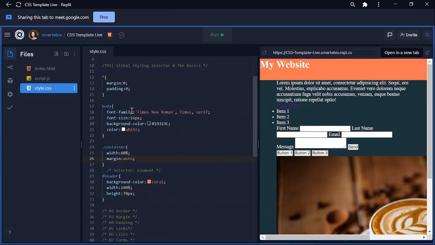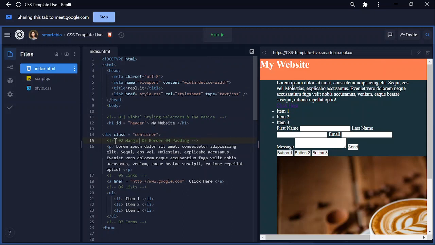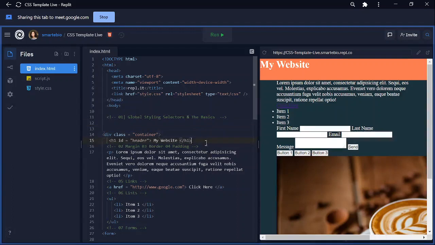Okay, here we go. If we go back to index.html and see where our header is, it's outside of the container. If we copy and paste it inside the container, it's going to apply the container properties to the actual header, and we don't want that. We don't want it to be like this. We want it to take the full 100% width of the screen.